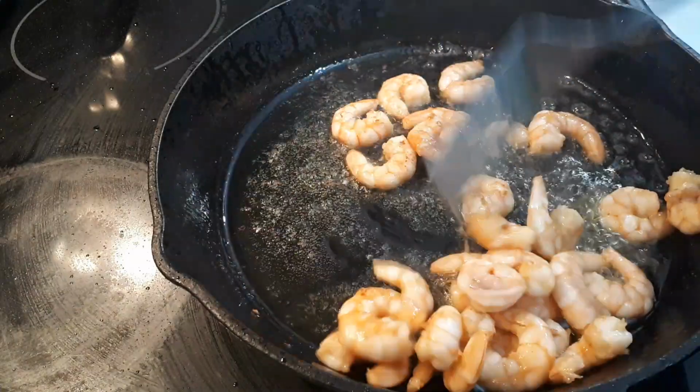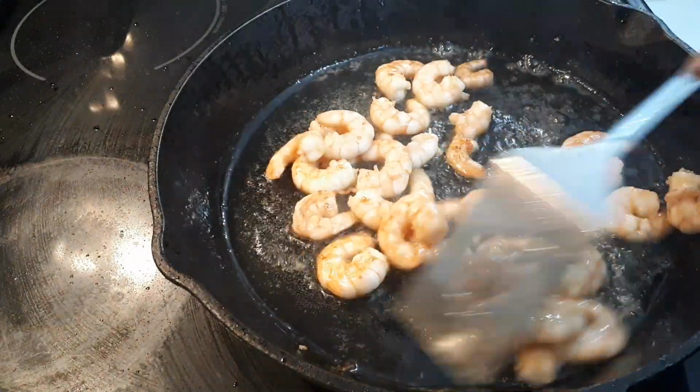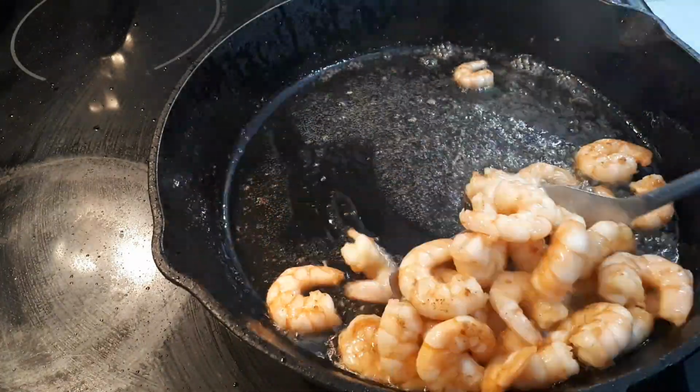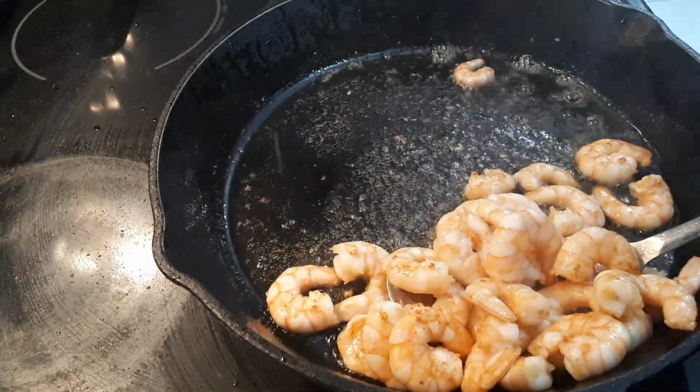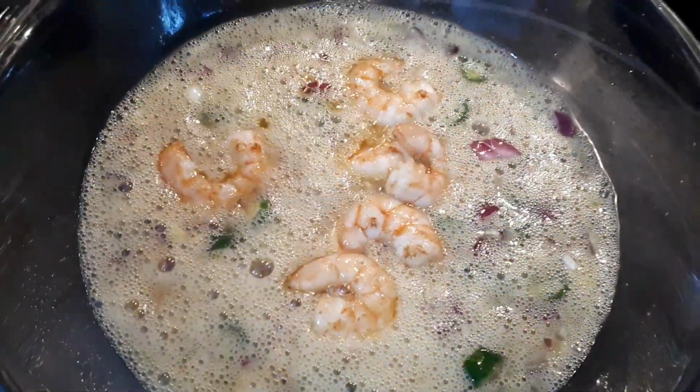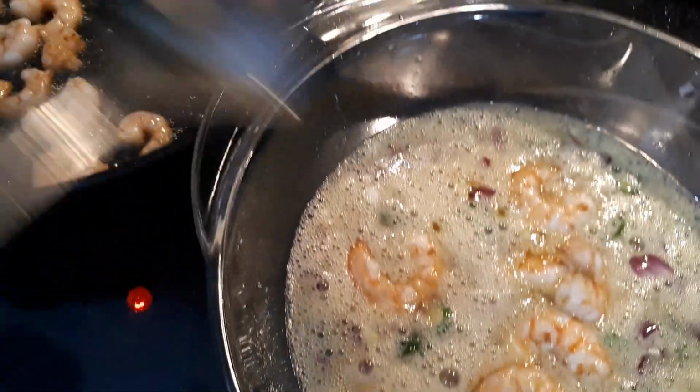Almost done. Like 1 minute will be okay. Now the shrimp is going in there. There you go.